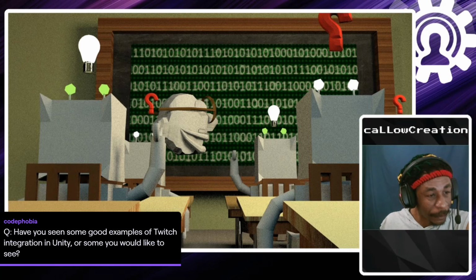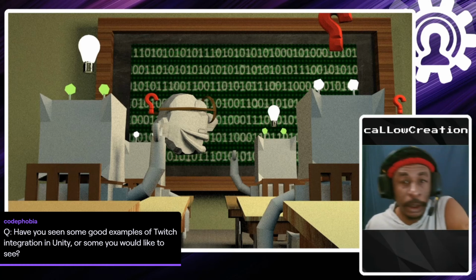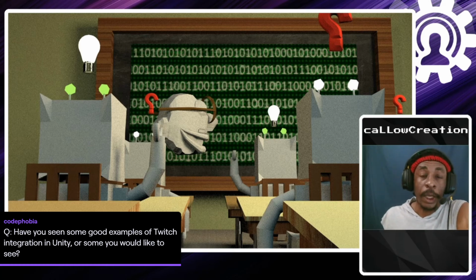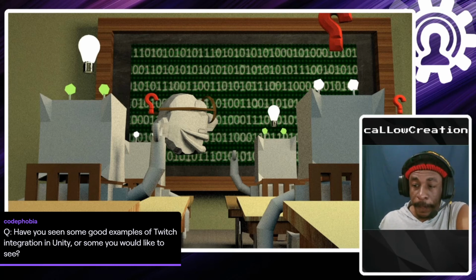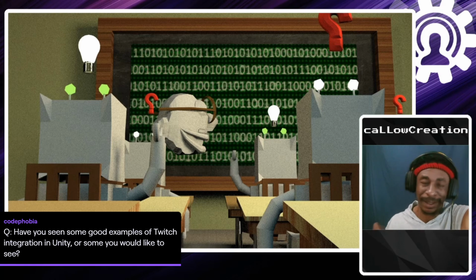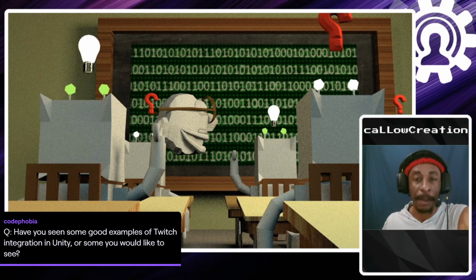Codephobia asks, have you seen some good examples of Twitch integration in Unity, or some you would like to see? Twitch integrations in Unity. I'm working on the emotes like I just showed, and one of the things I discussed with Clayman, he's really deep into this stuff, is, hey, I'm gonna put some emotes in text, what do you think? And it's just, yeah, that's madness. It's not gonna happen.